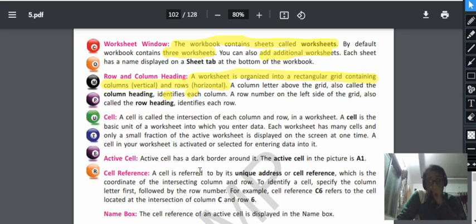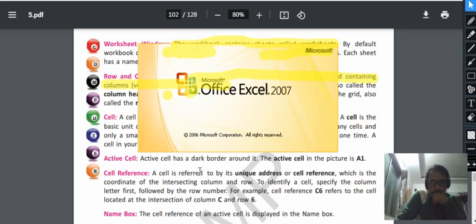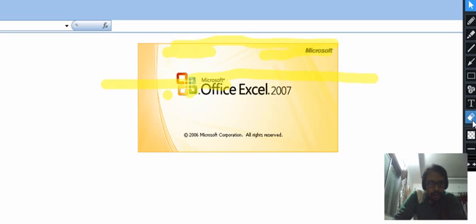I'm opening Microsoft Excel to show you the meaning of row and column heading here. Let us erase this area.